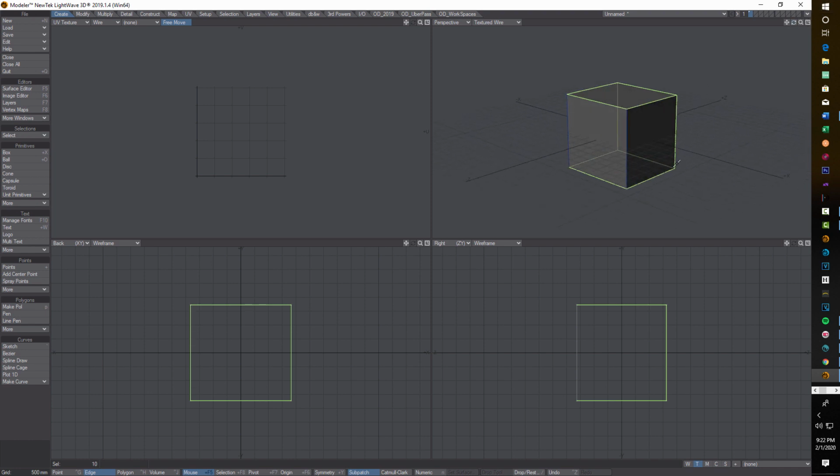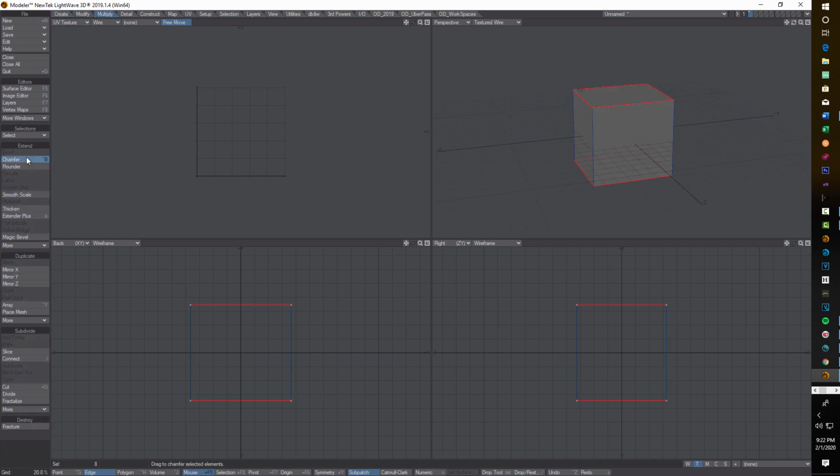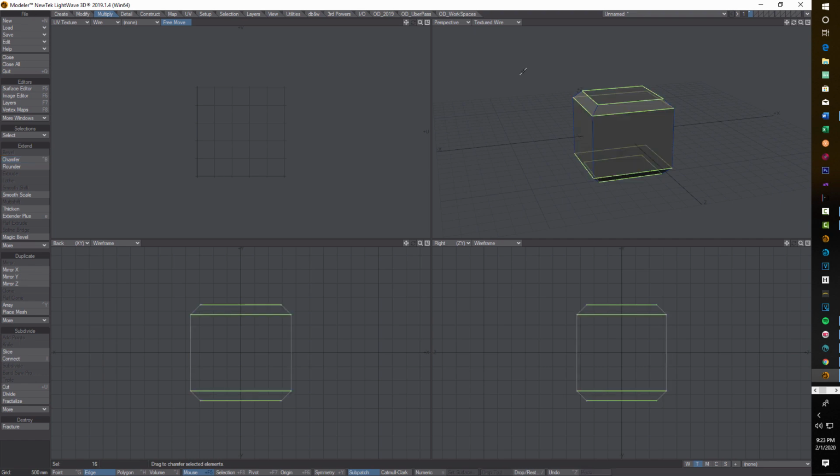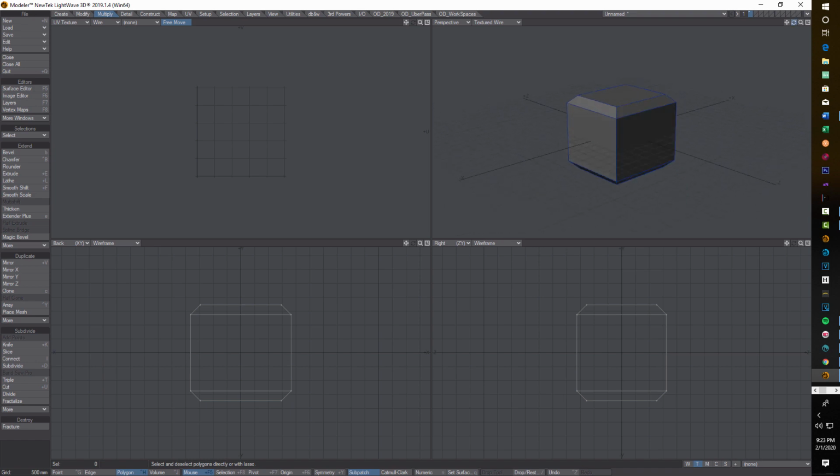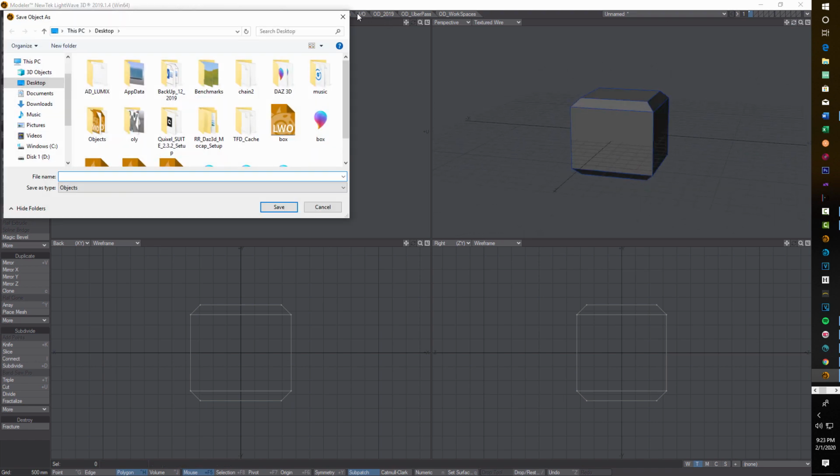I want to make a little bit more interesting box than this. Can't quite get that. There you go. And we'll just click that. Okay. And then we're just going to come over here to Multiply, and we're going to go to the Chamfer tool. With my mouse, I'm just clicking and dragging to the right to make some edges there. Then enter to drop the tool, and spacebar to deselect. And then we've got basically a little bit cooler looking box.